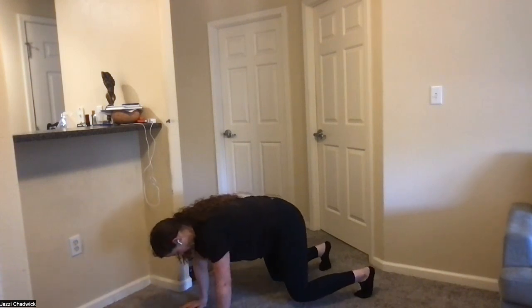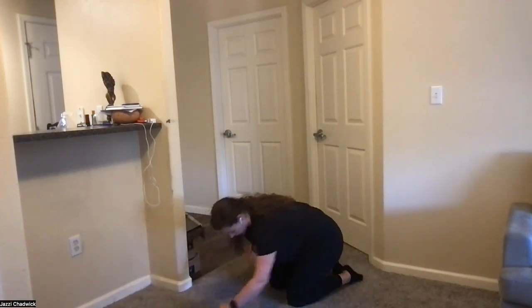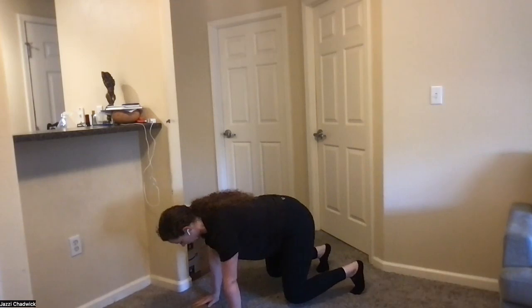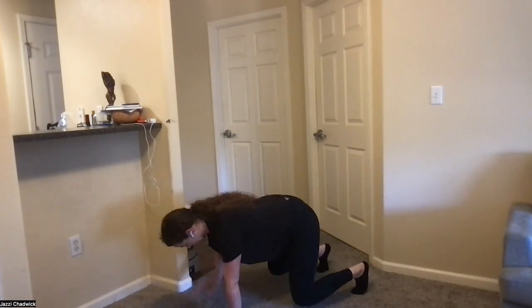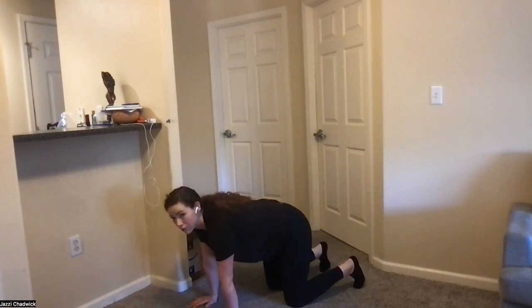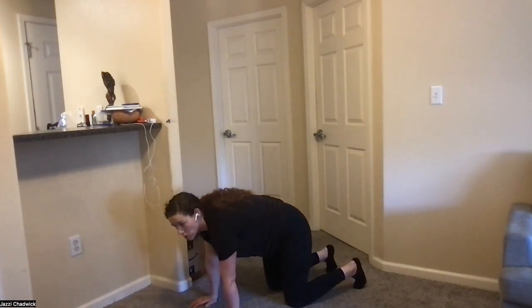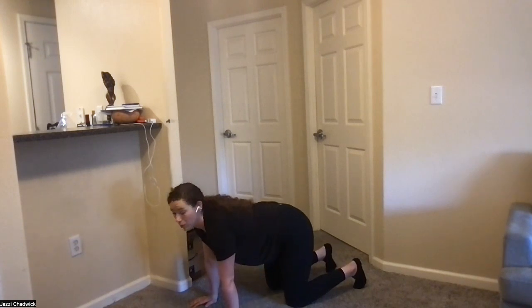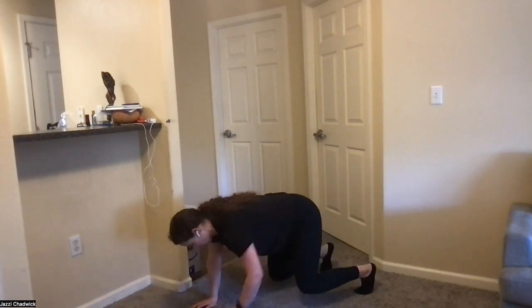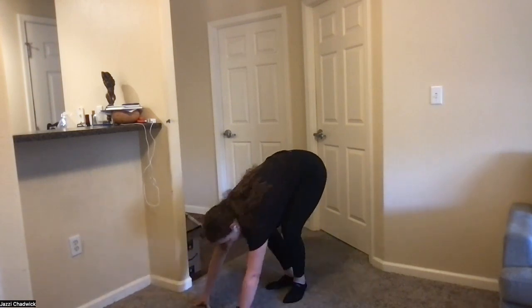All right, we're gonna do that again, and then we're moving on to our overhead squat pulses. Really driving the opposite hand into the ground. This one helps too as well if we screw our hands into the ground. We're feeling it in our back. We need to find our neutral spine, so we don't want to be curved this way or this way. We want to find neutral.